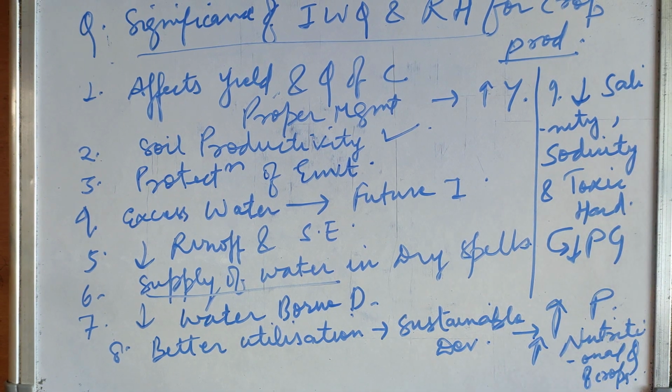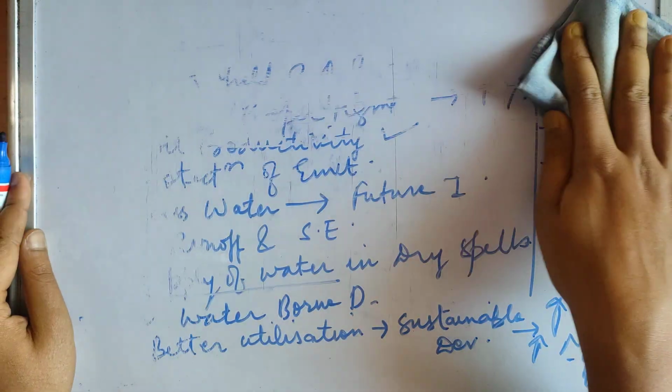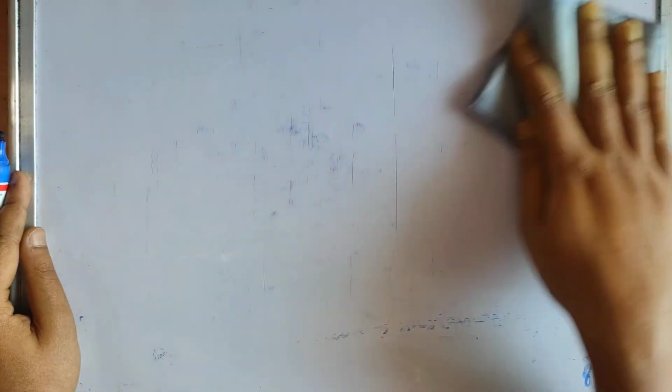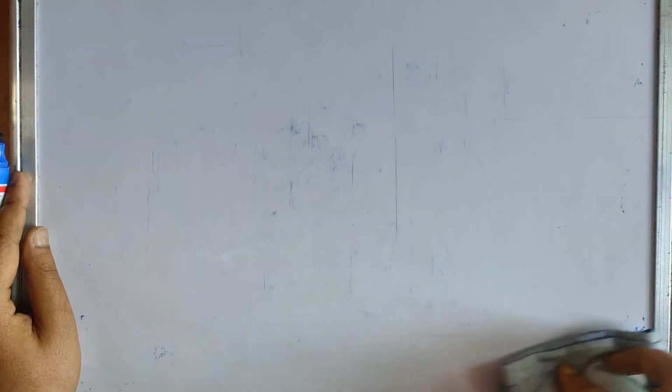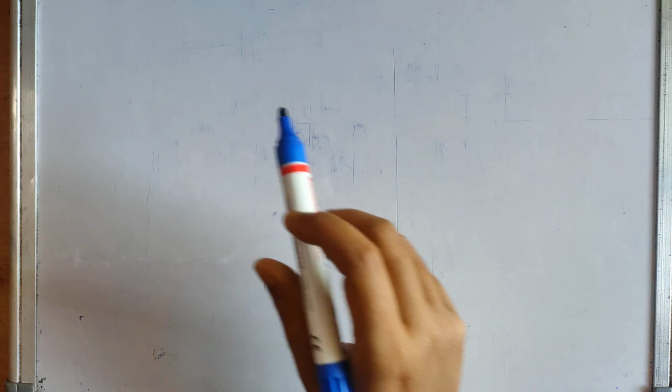Now moving on, the next topic of this session was also asked in UPSC previous years, that is residual sodium carbonate in irrigation water. We have done it just earlier: salinity, alkali. What hazard have we done? That is sodicity hazard or alkali hazard.